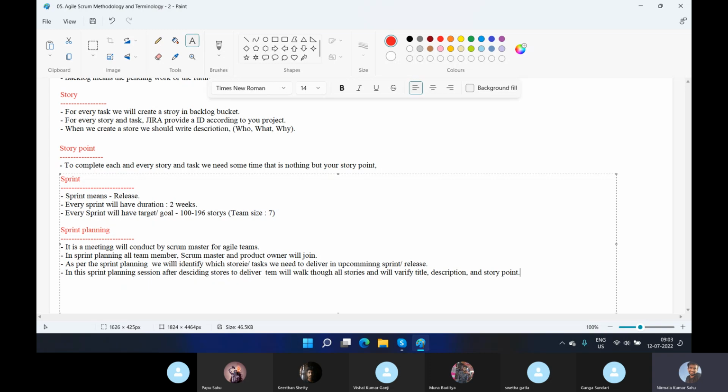So what will he do? Is that a good way? After the sprint planning decision, every team member should go to their particular task. If I send five stories to Vishal, Vishal will check whether each is completable in this duration, whether it has a proper description, or whether he needs more information.